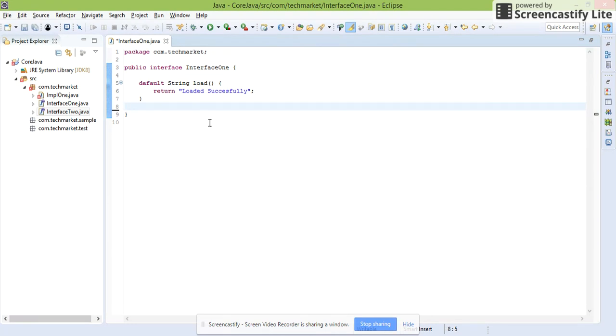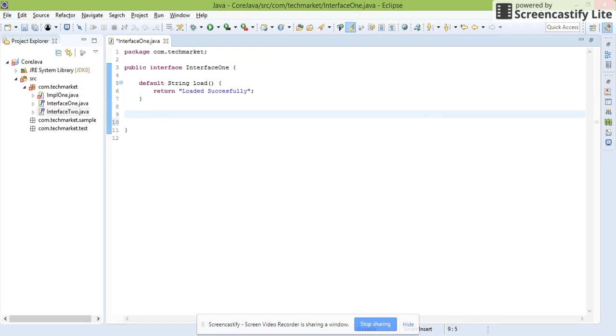In another implementation class, Excel loader, there also you will call the load method to load the Excel file, and you will process that Excel file using the POI library. This will be the use case for default methods.